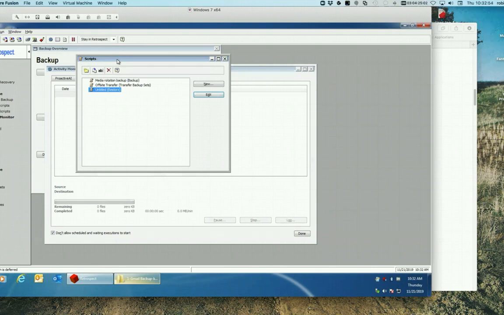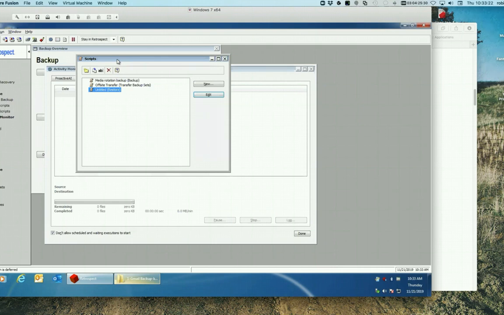Another question, do you support backup of Hyper-V VMs? The way this product works is that you can install either Retrospect or Retrospect Client inside the virtual machine, and then we will back it up the same way we would back up a physical machine. We really won't know the difference. We will not be backing up the virtual machine data files. We'll be backing up the contents of the virtual machine the same way we back up a physical machine.